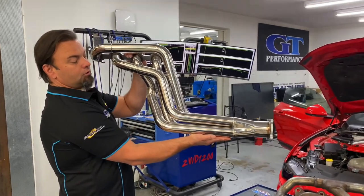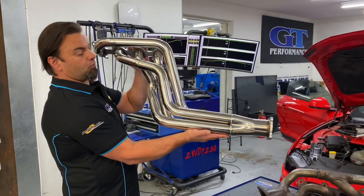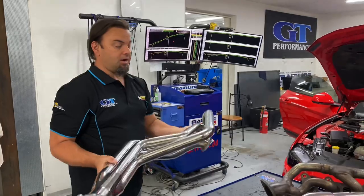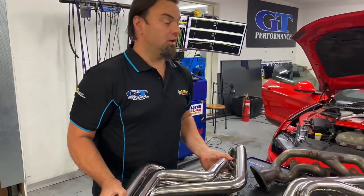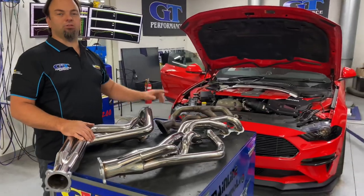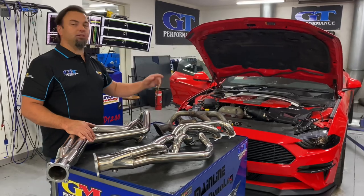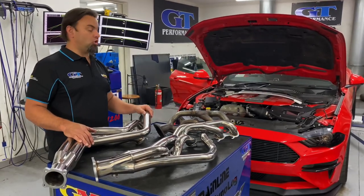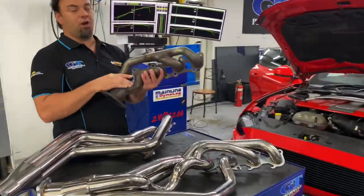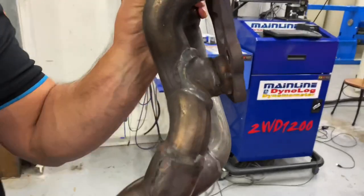So cool piece. What we'll do now is actually show you what they do on the car. They improve the sound, they improve the performance. You don't have to open up the Mustang. This one's a 2018, it's got the Gen 3 motor, direct injection, 12 and a half to one compression. These are a cracker — they're an underrated car. People don't know much about them. This model is a huge difference over the Gen 2. We'll go and test this car, but it doesn't matter if you've got a Gen 2 or Gen 3 — they all come with this very poorly done header.